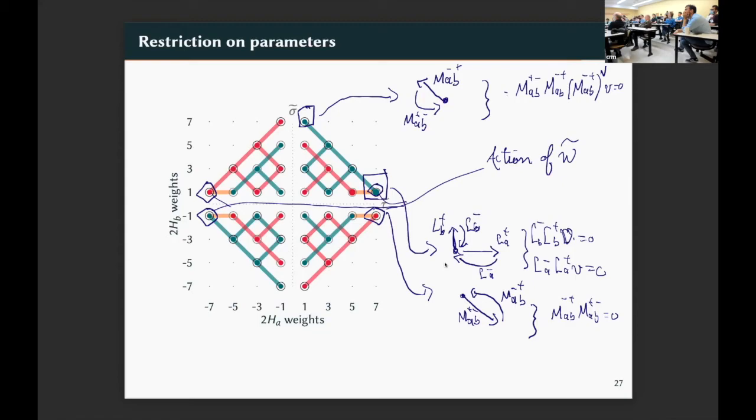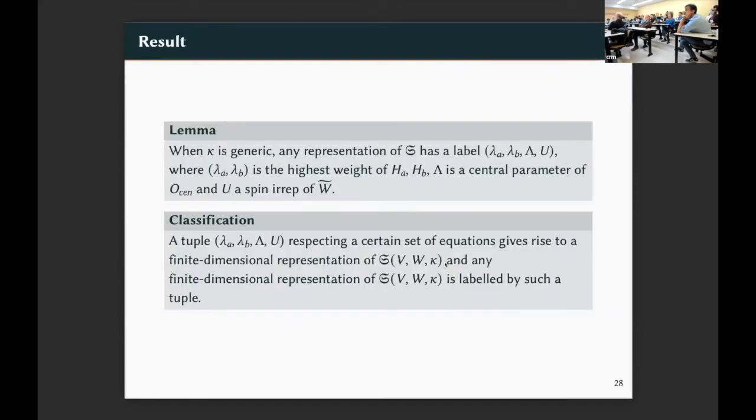Since it's finite dimensional, if I apply subsequently all the M, A minus, B plus, a certain number of times, then I cannot apply more; if I apply one other, I get to 0. And I again have those factorizations that I presented before. Working on those factorizations, you can extract the information of the label. So the color gives you the central weight. And finally, the only thing you need is, when you induce to the full representation, you act with W tilde. So you look at the action of W tilde, or maybe less imageful, less colorful, but more precise.